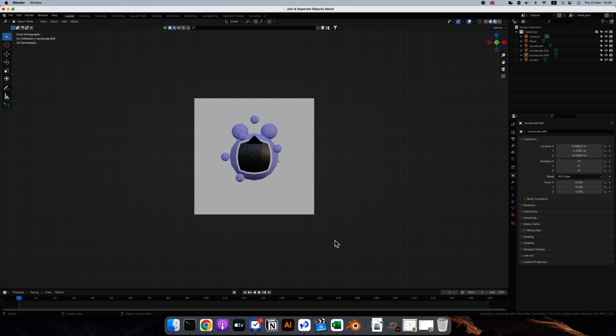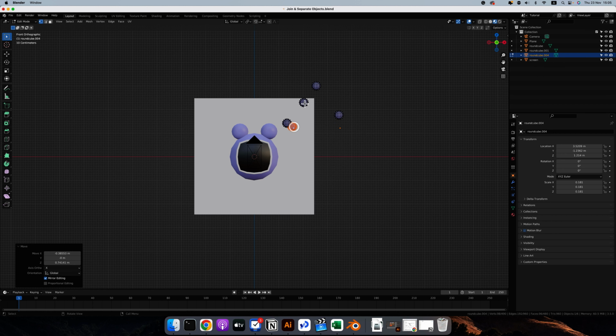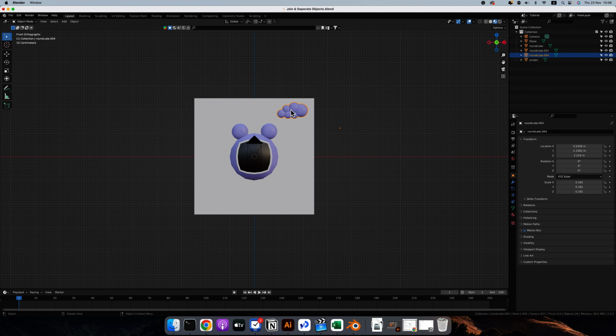Another thing, which is why I called this cloud in the beginning, because I wasn't planning on creating this scene until I remembered how I use join by selection. I was just going to show you how you can separate by selection just based on the separate objects. And so I created this. But let's say I want to create a cloud. One thing I do, instead of using metaballs, which connect to each other by default, I do this. If I go into edit mode, select linked, and make them look like a cloud. Now I have this cloud shape.